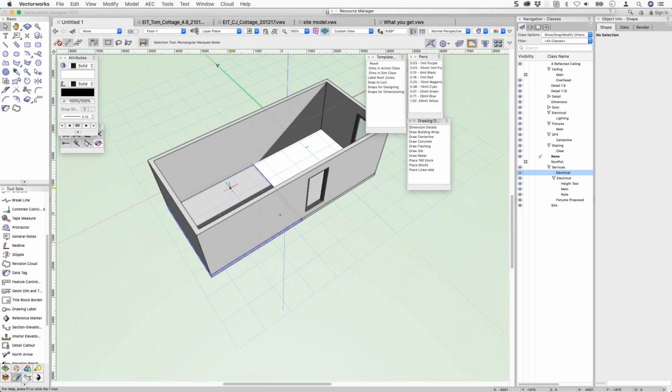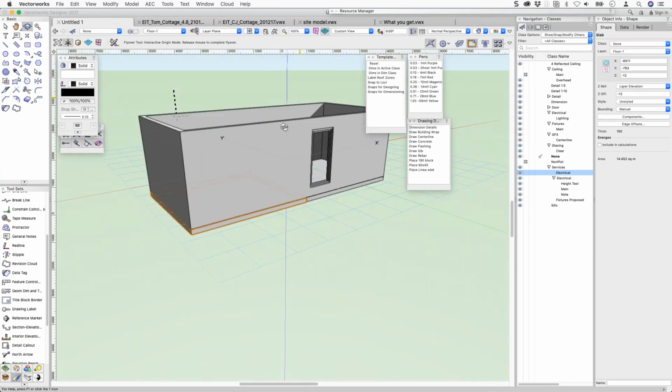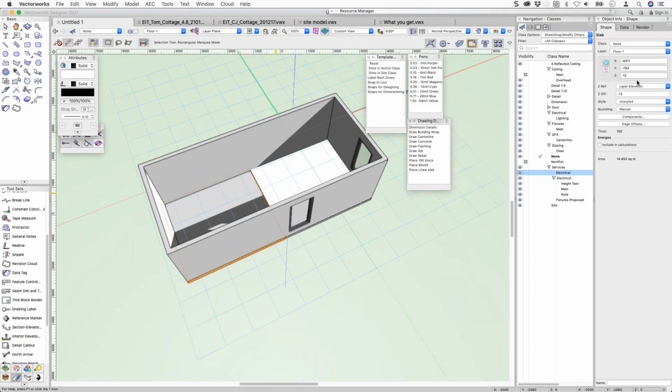Okay, so this slab here, we're going to drop this down by 12 inches. Oh, 12 millimeters. I'm in millimeters, aren't I? 12 inches. That's better.